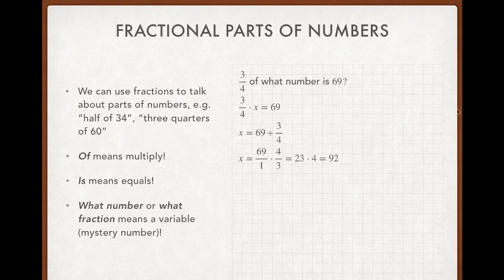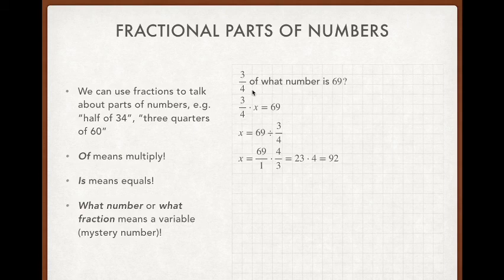So with this problem here, if the problem they give you is 3/4 of what number is 69, first thing we have to do is convert that into mathematical symbols so we know what we're doing here. 3/4, all right, that stays like that. Of, remember, is multiplication. What number, x, our variable, is equals 69. This is the same problem here, just written using mathematical symbols instead of words.